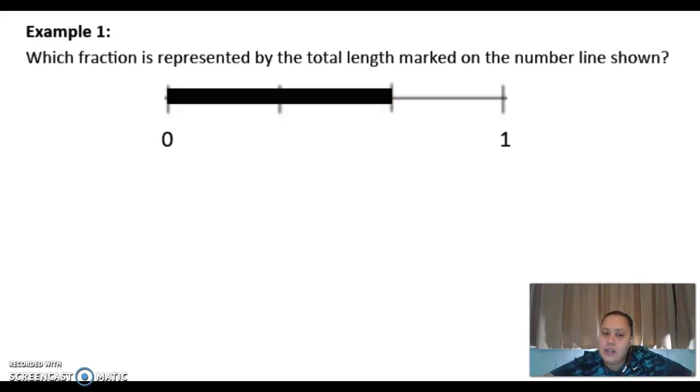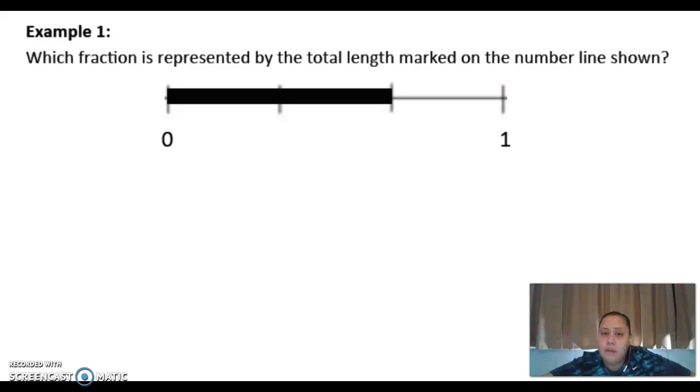Well, before we can answer that, we always have to first see how many parts are on this number line to get our denominator, which is our bottom number. So when we count the parts, remember we're counting the space between each mark. We're not counting the marks. Because if we were to count the marks, we would say there's only 2. There's not 2 spaces here, there is 3. So we're counting from 0, jump, 1, 2, and 3. So 3 is our denominator. Denominator means down, guys. So that's the bottom number on the fraction.